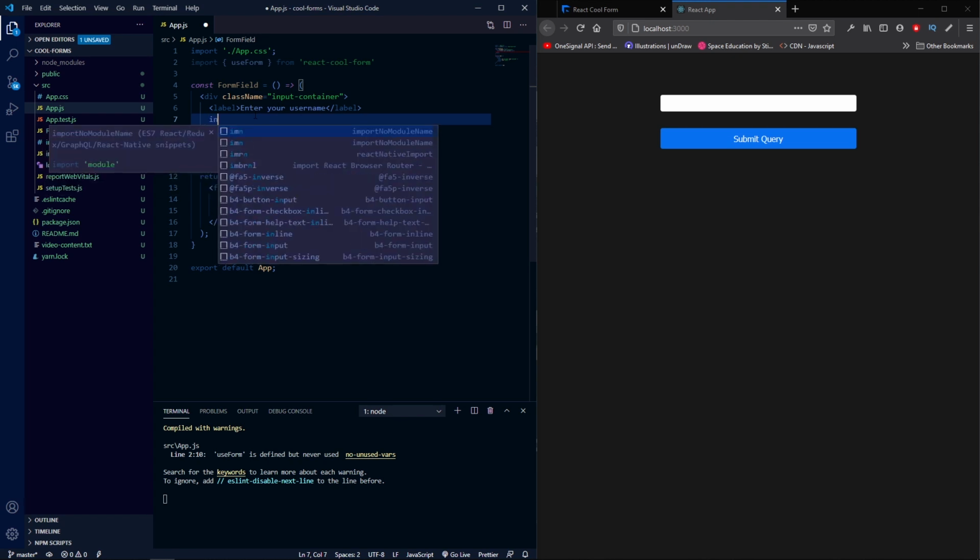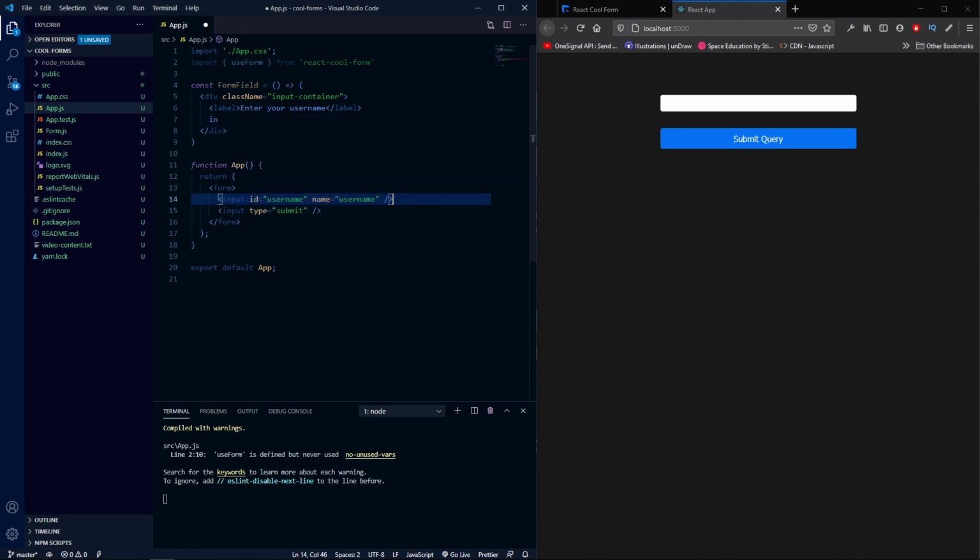Below my label, I'm going to have an input. Let me just copy this input over here. This is going to be my input, and I'm going to add a placeholder to it. My spelling is right: placeholder. It's going to say username example, John D. That's an example of your username, and that's it. So now let's go ahead and replace this with this component that we just created on top called FormField.